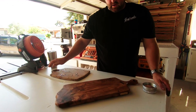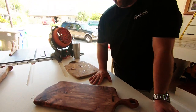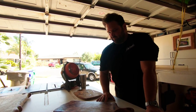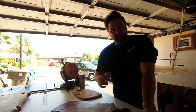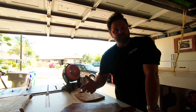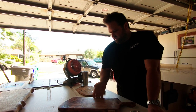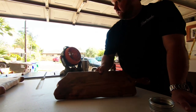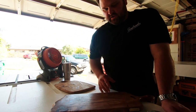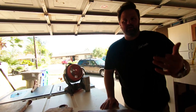This is an American elm. We salvaged this from a tree here in San Diego, actually at my sister's house. It had been dead for maybe 20 years, and the tree was probably about 70 years old. They were just going to get rid of it and send it to the landfill. We came in and were able to salvage it and mill it up into these big slabs — one-inch, two-inch, three-inch slabs. This is one of the first projects I made with it, and you can really see the color that just pops out.